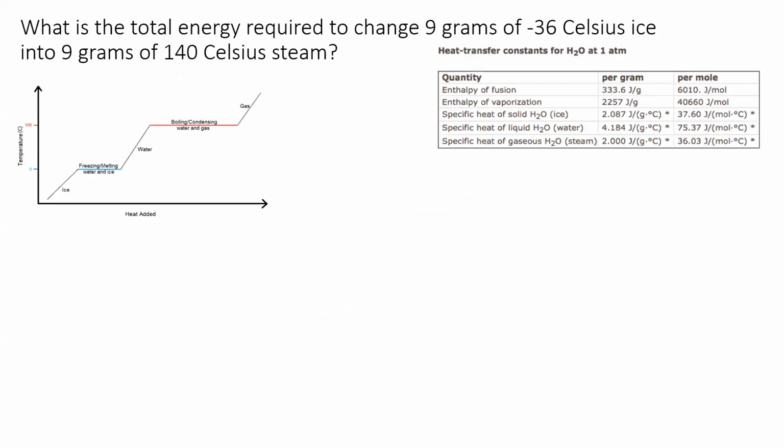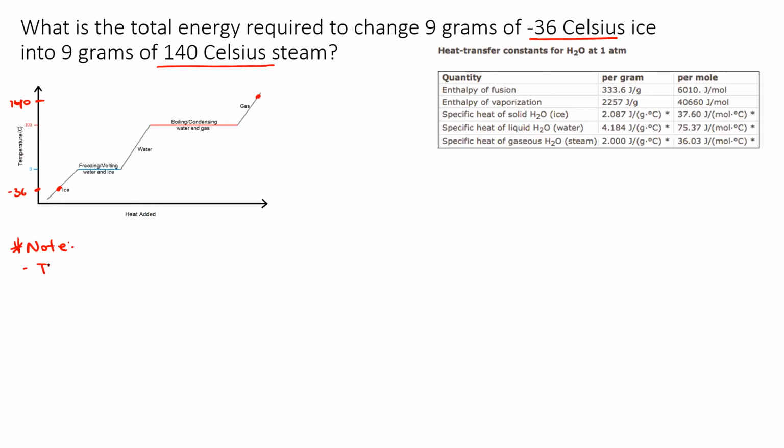So step one for me, I like to start with where we're starting off and where we're trying to get to. That would be negative 36 and 140. So just put a little mark on your map: you're moving from here, and you're trying to get to maybe right here. Now that we have those 2 points accounted for, let's go over one big note.